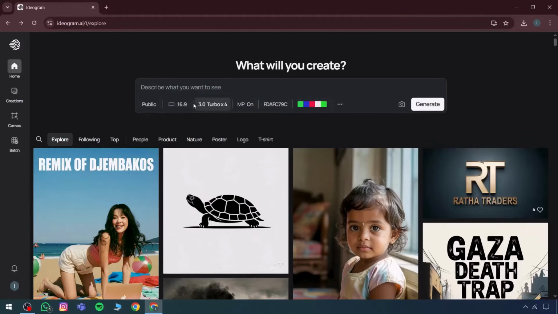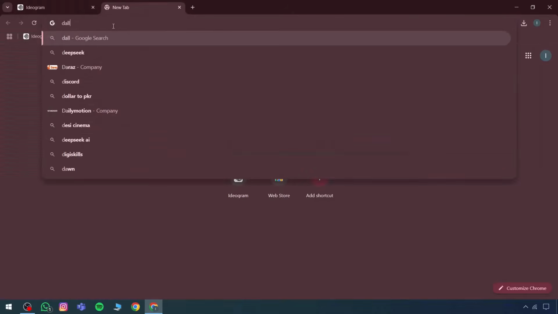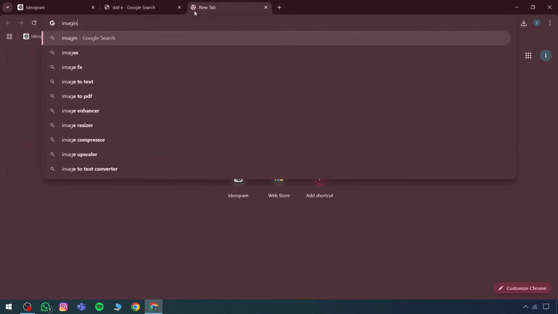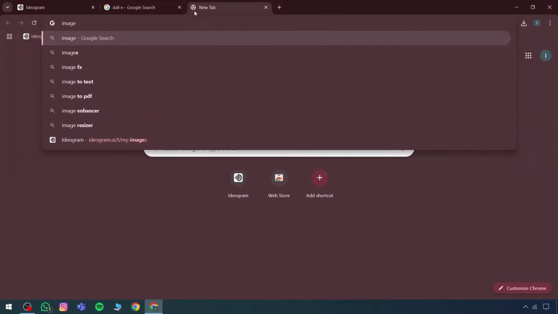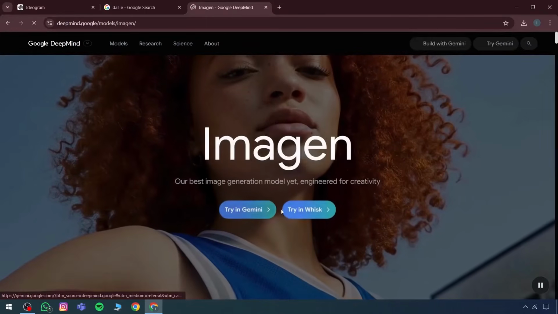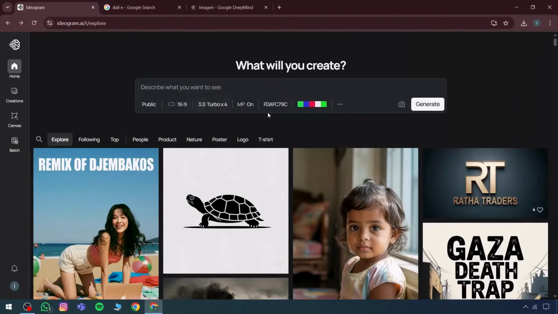These points cover how the fundamental settings operate. Consider any image generation tool. Take DALL-E, for instance. Besides DALL-E, there's also Imagen. The difference with Imagen is that it offers fewer multifunctional options. The image generation engine here is provided by Google DeepMind. Some functionalities appear to be exclusive to the Imagen system.